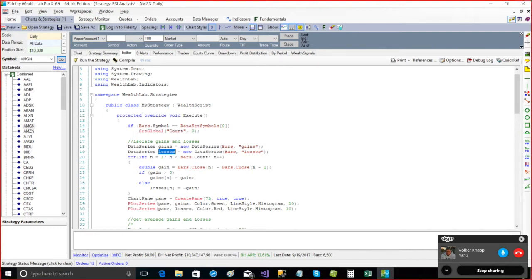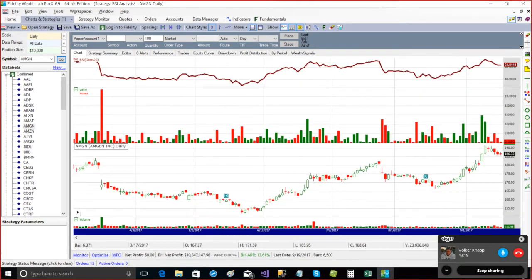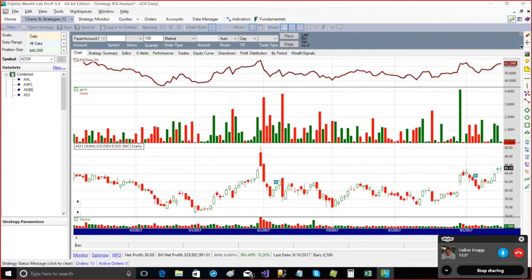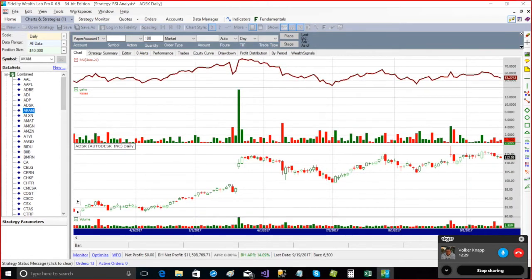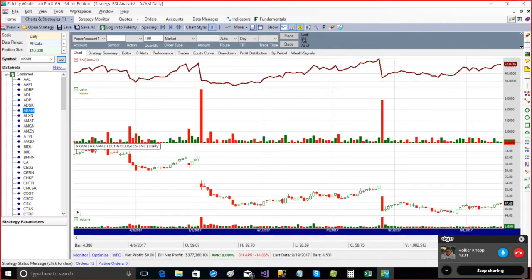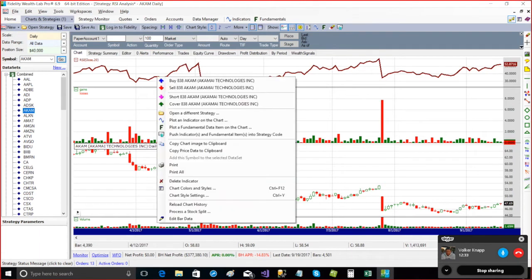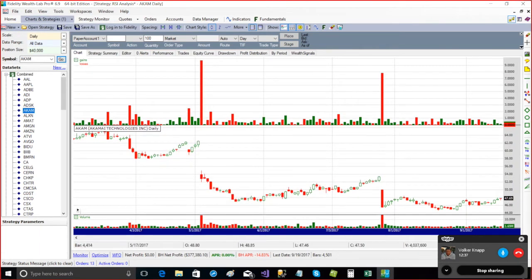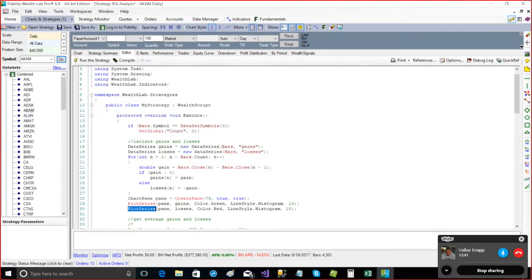Makes sense, right? Yep. And then I plot those two, gains and losses, so we can go to our chart and we see these lines. The red lines are losses and the green lines are gains. As I click through the different symbols, we see our gains and losses updating. And I'm going to remove this RSI right now because we'll get back to that later. Let's focus now on how the RSI is created.